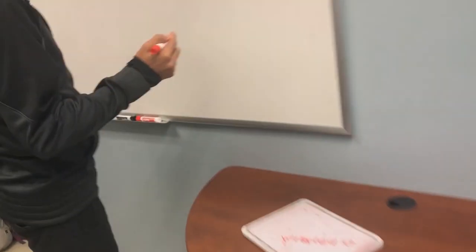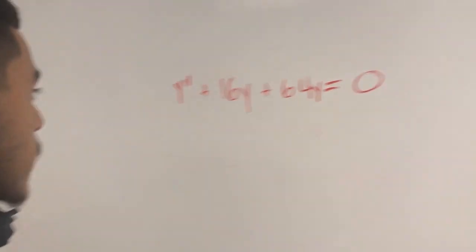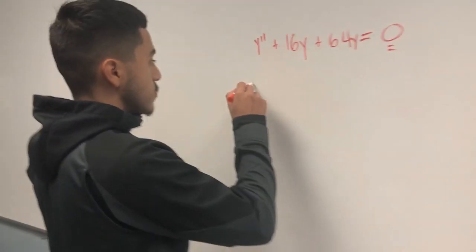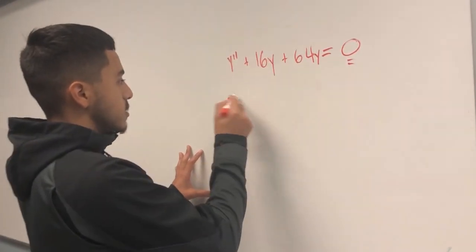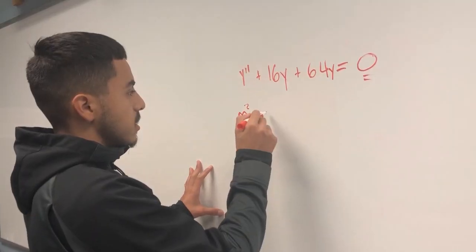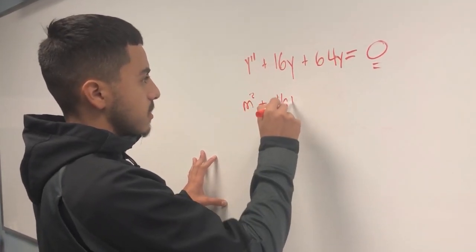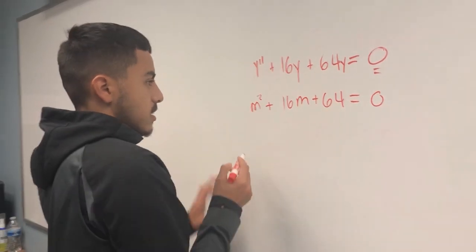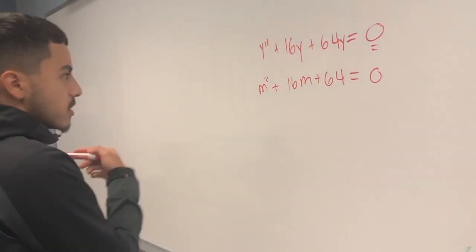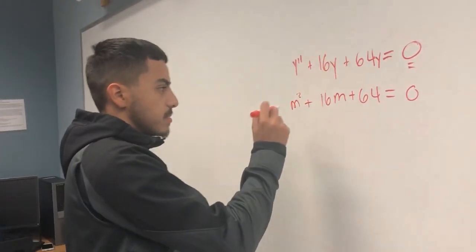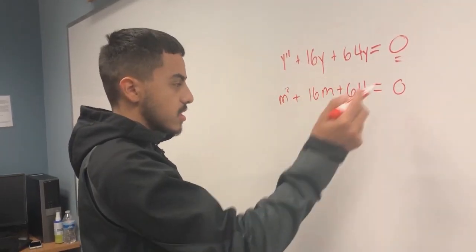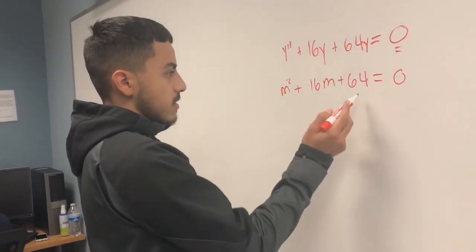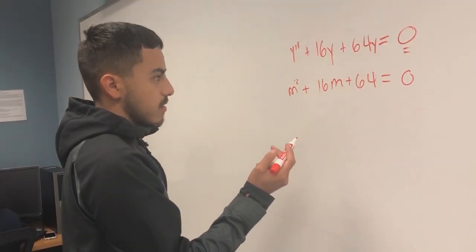We're solving this, right? Okay. So what I'm seeing is this is a homogeneous equation equal to 0, so we can use an auxiliary equation. Let's see, m squared plus 16m plus 64 equals 0. Okay, so now what does that look like? That just looks like a regular quadratic polynomial. Find the roots. Can we factor it, or do we have to use the quadratic formula? By the looks of it, we can factor it.